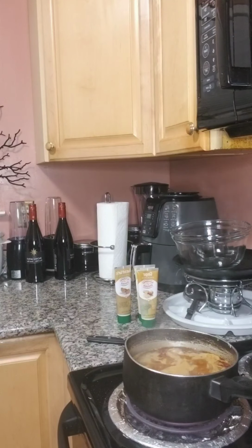So my sauce is pretty much done, guys. Look at that. Green onions, white onions. All that garlic.